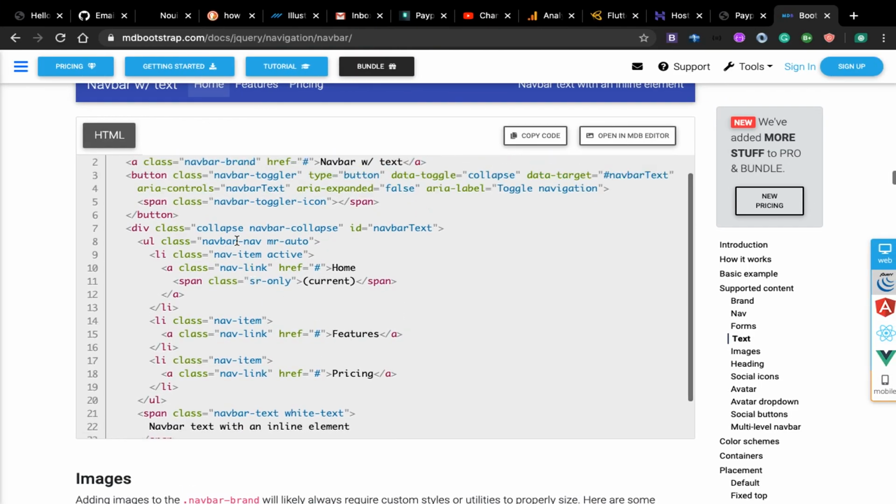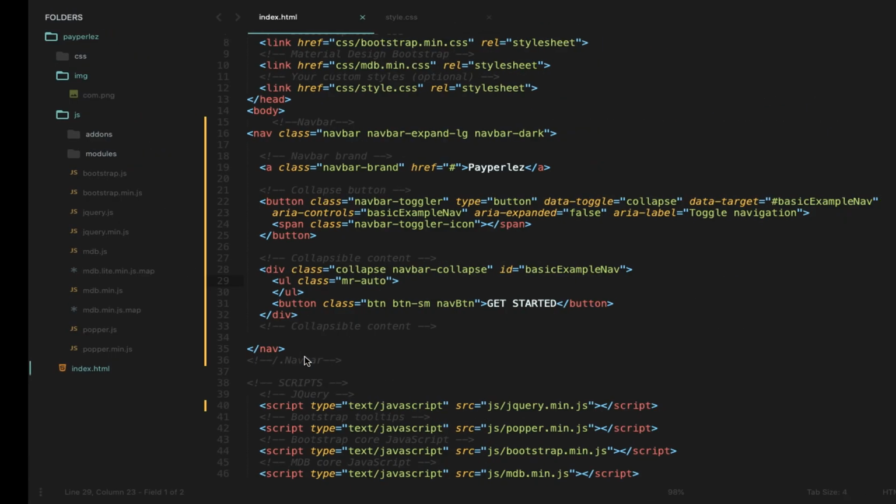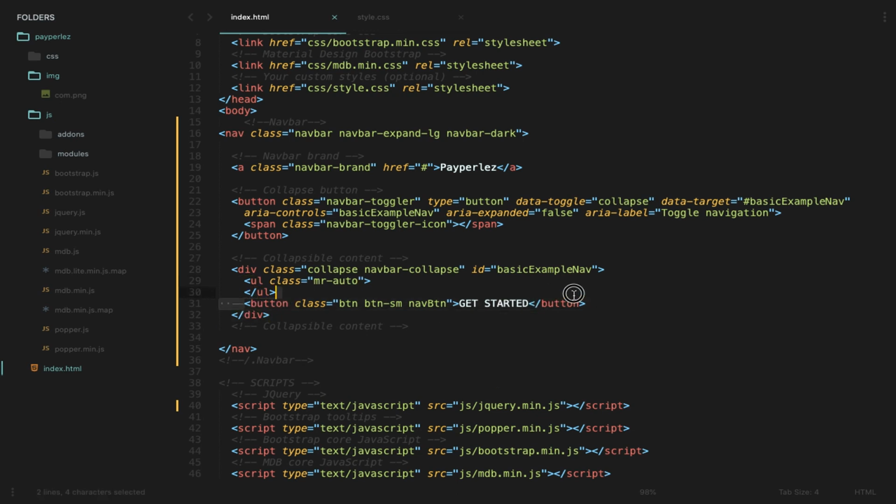So I know that we have to include the navbar hyphen navbar. Let's go and try this one and see. I like shortcuts. Bingo! Let me cut this one. Let me put it inside and see something. It starts from here. Okay.